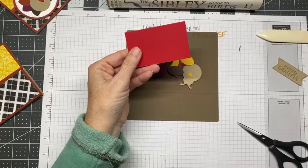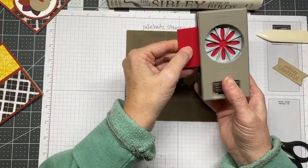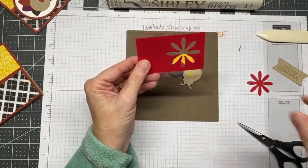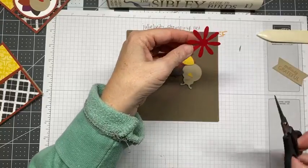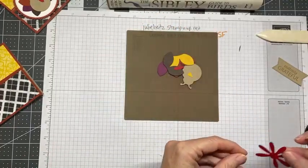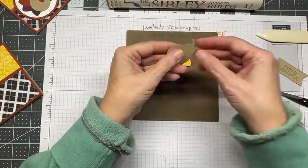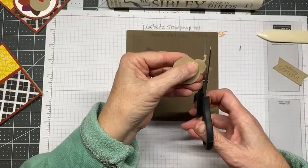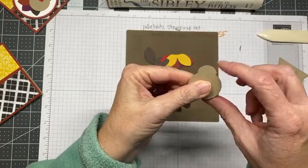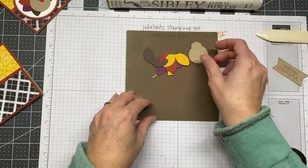Now I'm going to bring in a piece of real red, a scrap, and I'm going to punch a daisy. This is the medium daisy. And then what I'm going to do is I'm going to cut off one of the petals. And that'll be the wattle or wobble or gobbler, whatever we want to call it. Coming back to the ladybug, I want to take the antennae off. So I'm just going to round that off and cut the little antennae off. And there is our turkey.